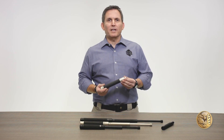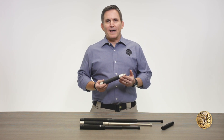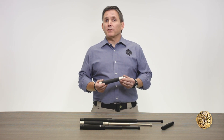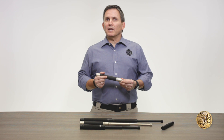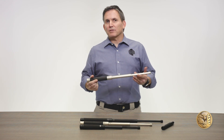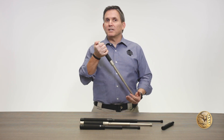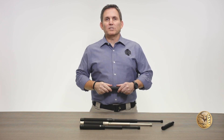This precision instrument features an internal locking mechanism that assures rapid deployment and fast, hang-up-free retraction. The Talon can be extended with the traditional upward or downward dynamic technique, or discreetly and quietly opened by hand. Once fully extended, the shafts lock positively in place. To retract, just push the button to disengage the locking mechanism and close it into the hand or directly into the scabbard in one smooth motion.